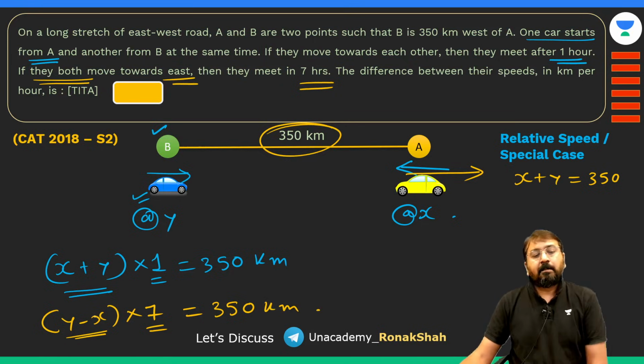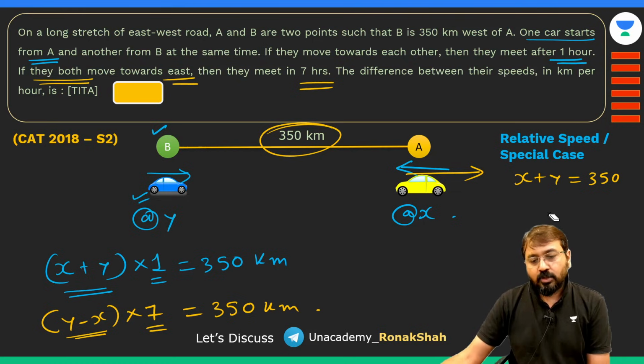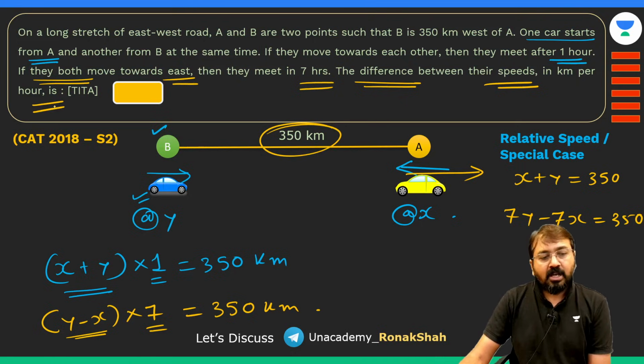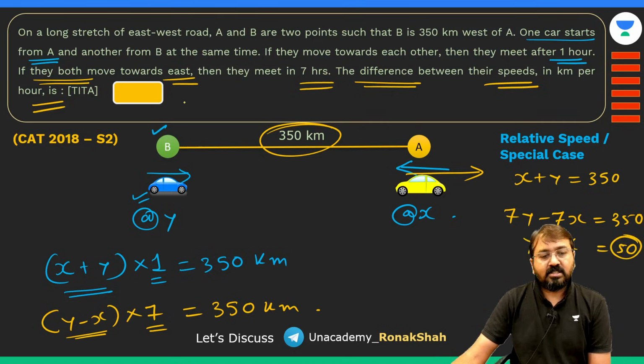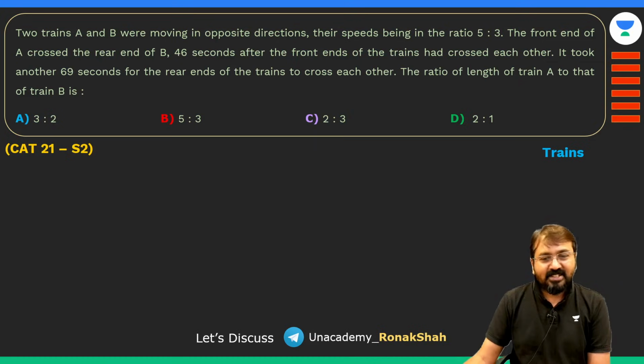Isn't this very simple, guys? So yeah, we actually don't need to do anything over here. So we got 7y minus 7x is equal to 350. Now what is our question? The difference between the speeds in kilometer per hour is, so guys, y minus x, can I say it's nothing but 50? That's our answer. In fact, we didn't require to make even the first equation. We should have just solved this by the second equation. So I really hope you have understood how to quickly solve the question. This is a very easy question actually.